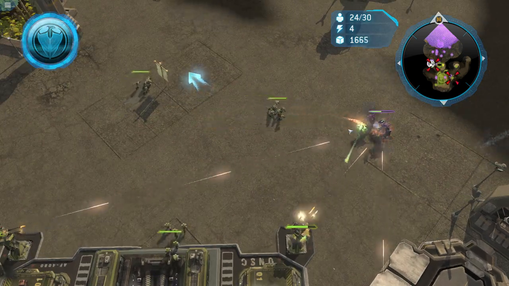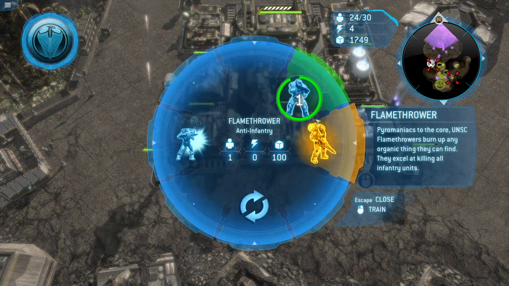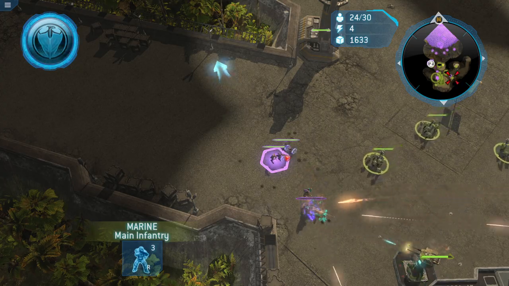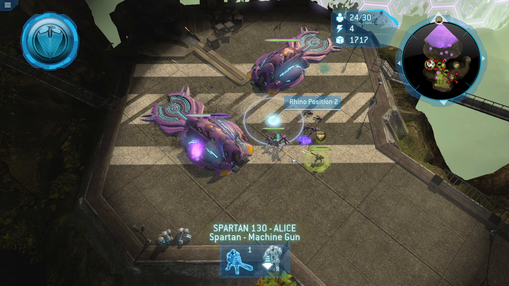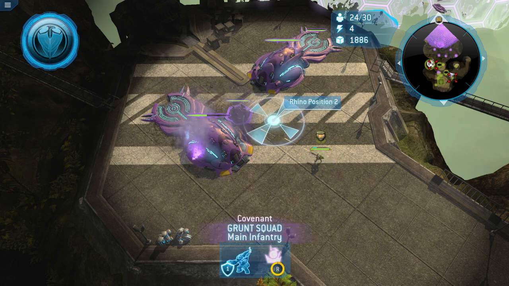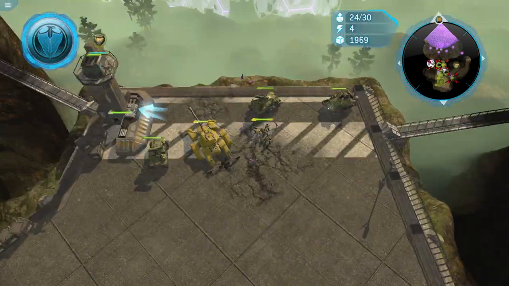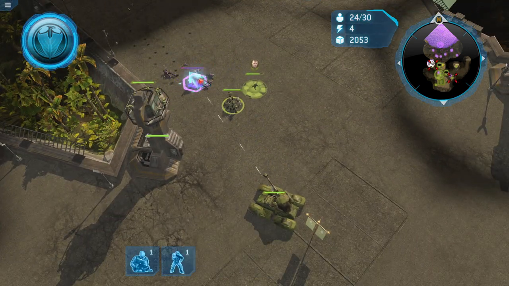The flame order should be able to handle this. Perhaps I should be going for the flamethrower up, for the flamethrowers and the flamethrower upgrades. Can you actually eliminate this? The hunter pack is going down. Amazing. Forge is back up. Good, it's done.